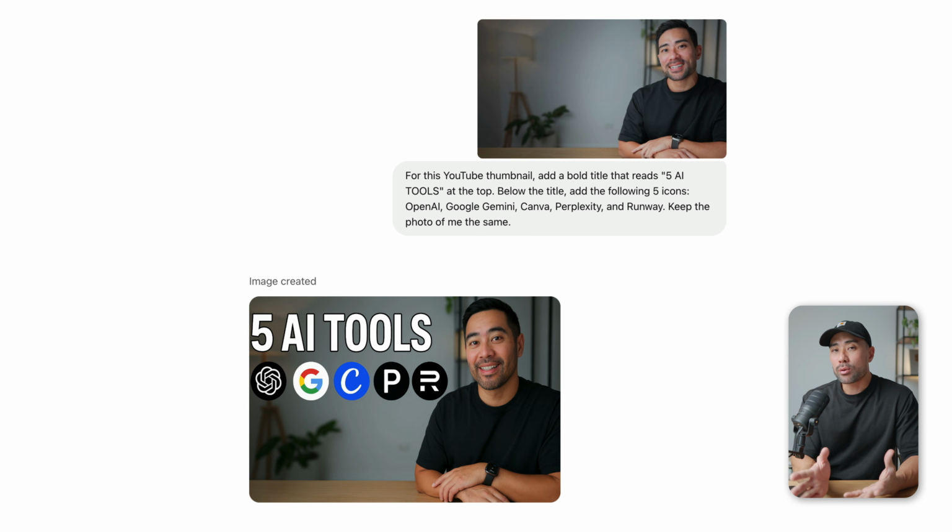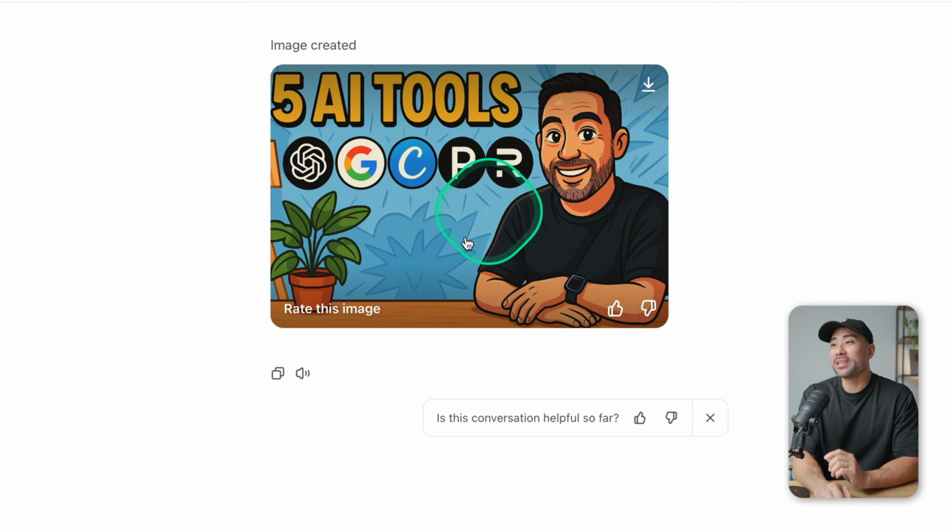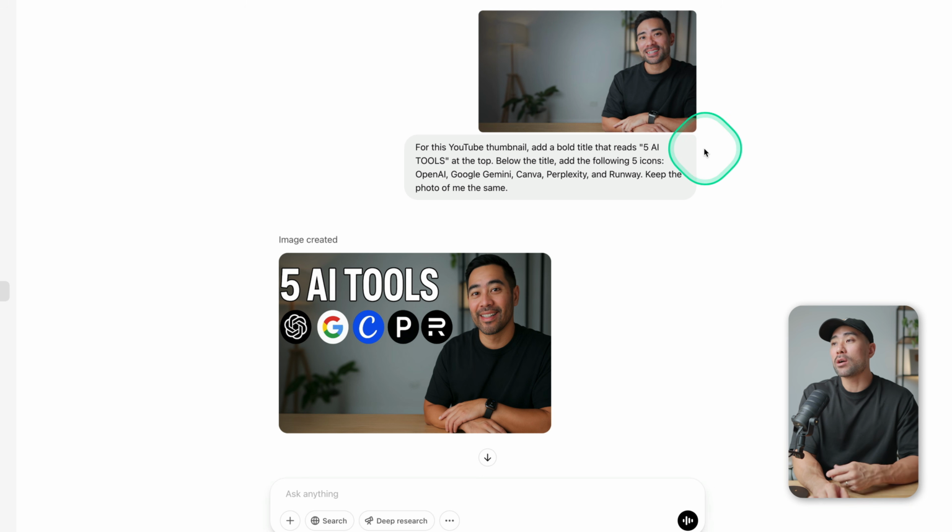And of course, OpenAI does take it seriously. But you can request it to make it maybe a cartoon version. So I can request to turn it into a cartoon style and watch what will happen. And here's the result. And yes, while we're on this chat window, you can upload your own image as reference for ChatGPT image generation to then generate another version in a different style, for instance, or anything else that you want to do to it.